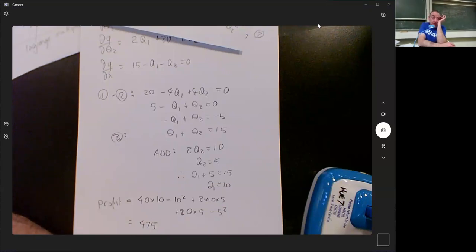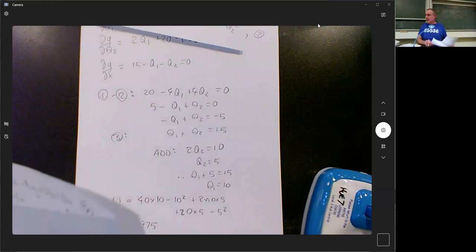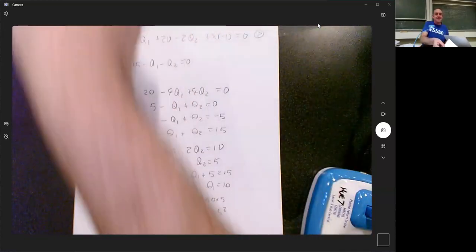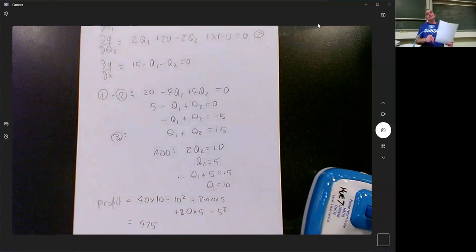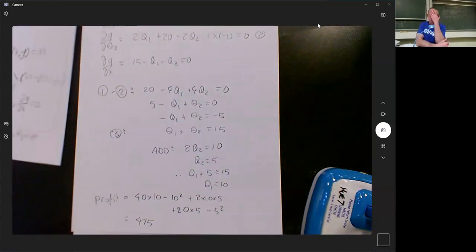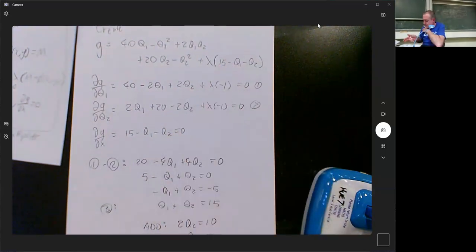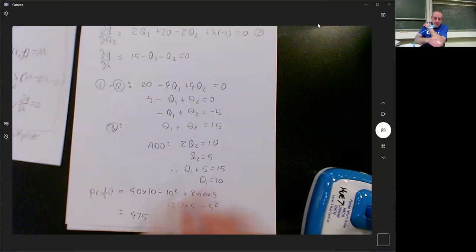Make all the lambdas go away as early as you can because you don't need them. They're just there to help you solve the problem. Officially, there is a meaning for what the lambdas mean. The lambda does mean something, but I can never remember what it is. It's something to do with how much the budget makes a difference to the results. This is the budget. In our case, it's not the budget, it's the total number of goods, but yeah. So there you go, that's what our final profit is.